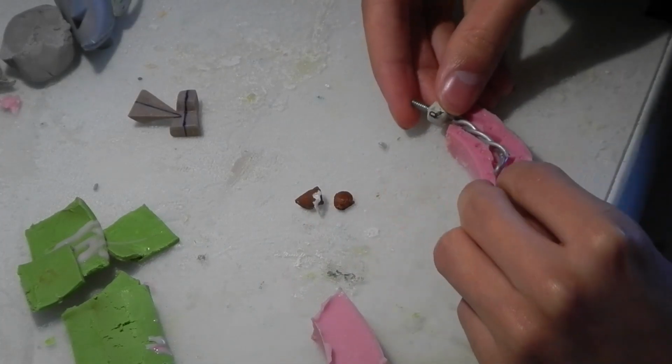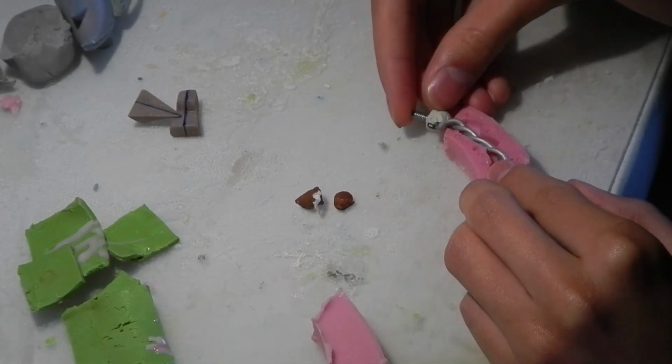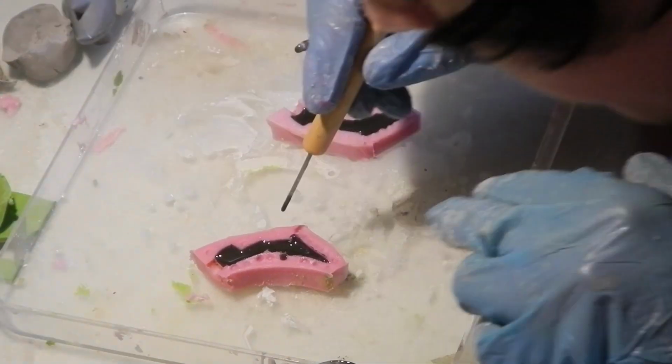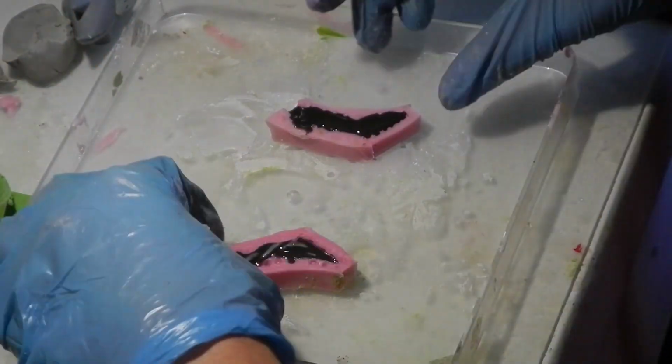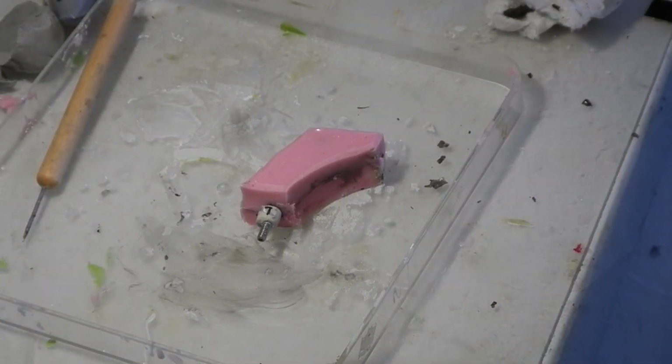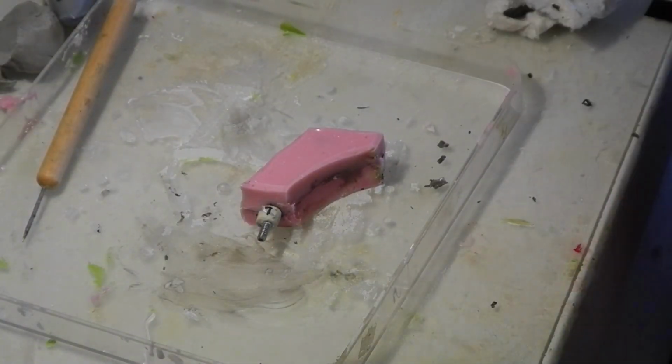Before casting the resin, I had to make sure the wire was the right length. With some of the remaining black resin, I casted both sides of the mold, put the wire in, and closed it. It was important to let the resin harden enough for it to keep its shape, but not to fully harden.